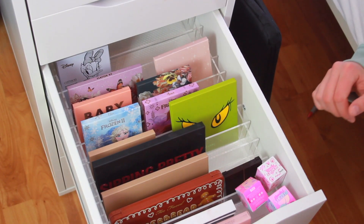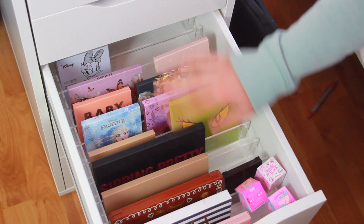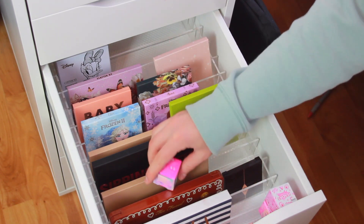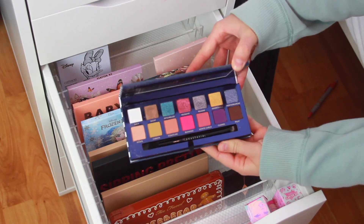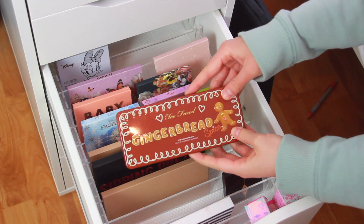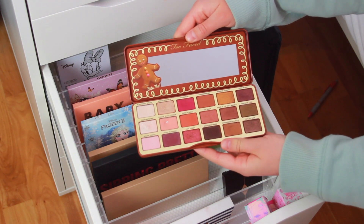So here is the drawer that I definitely am in love with the most — this is my eyeshadow palette drawer. I can do a full eyeshadow collection video if you guys want to see that. I have three of these Peaches and Cream pigments: the shade Pixie, Gatsby, and She's All That. In here I have the Riviera palette from Anastasia — it's really pretty, I got this as a gift from my boyfriend last year but I just don't use it as much. Here is one of my favorite palettes of all time: the Too Faced Gingerbread Spice palette, and I actually hit pan on one of the shades here which I'm really proud of.